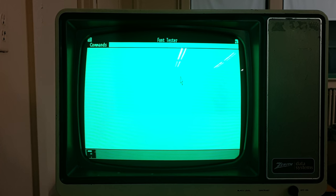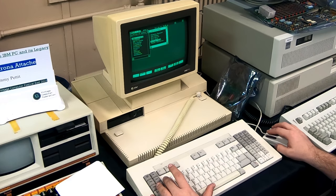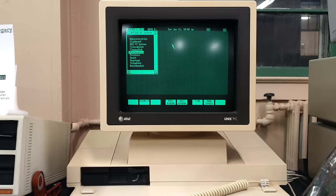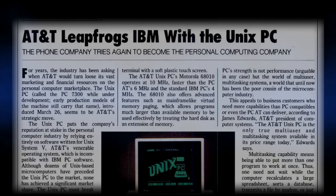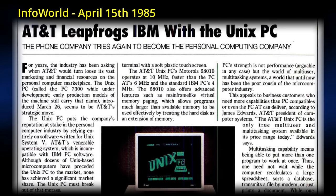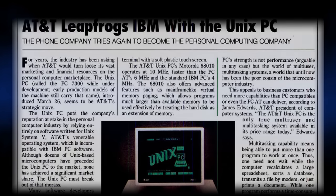There isn't too much more I have to say on the Z100, but as the night wore on, I used the opportunity to explore one other machine more in depth, and it's one that I hope to make a dedicated video on someday. It's an AT&T UNIX PC, which was the machine that broke the Bell system. The short story is that AT&T gave up their monopoly of the phone system to enter the computer market and failed miserably. The AT&T UNIX PC thus was their only attempt to directly commercialize Unix.